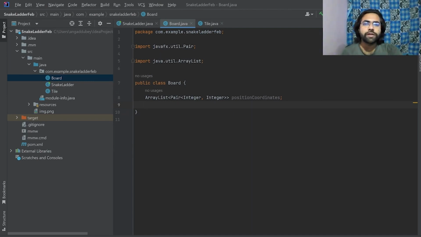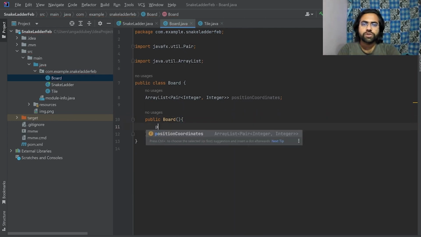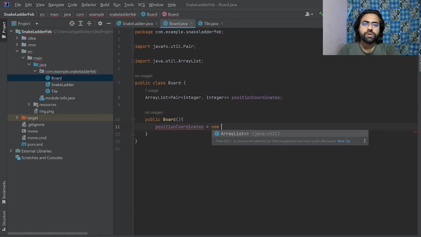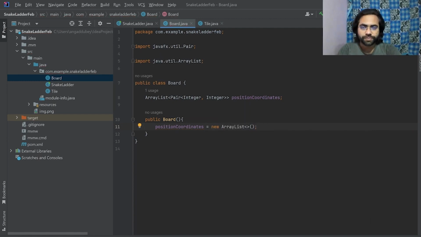Now let me create a constructor for Board. So public Board, and here let me initialize the object. So position coordinates equal to new array list. Yeah, that's it.